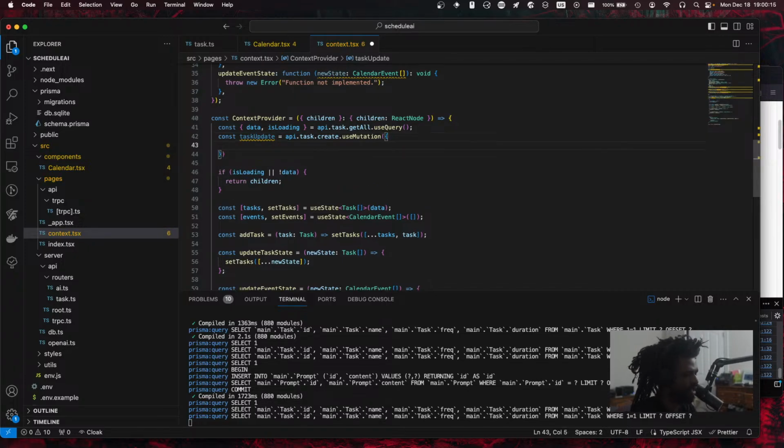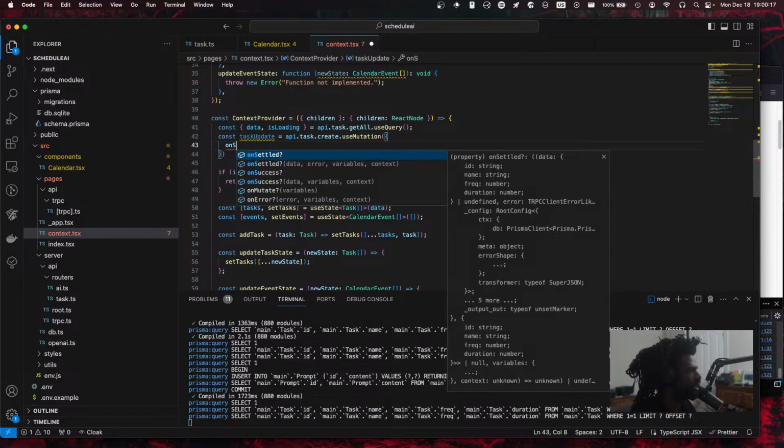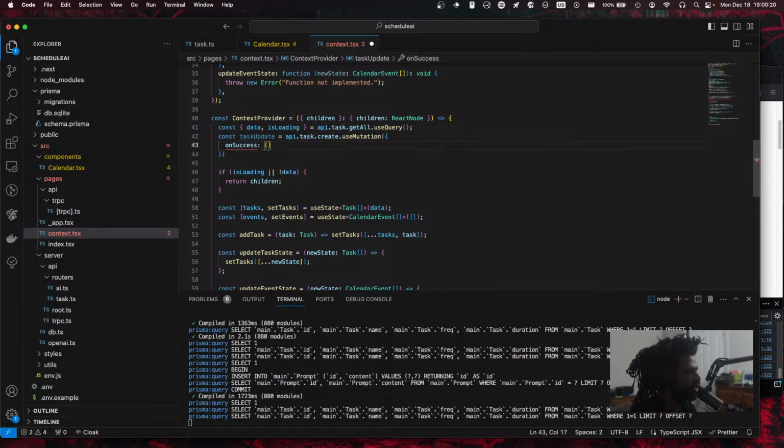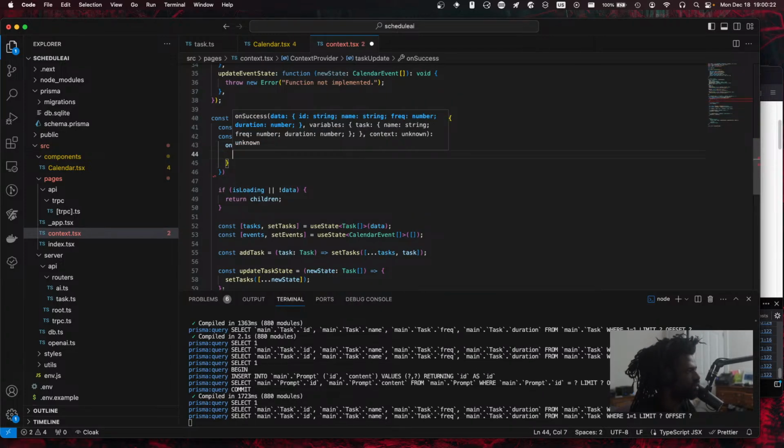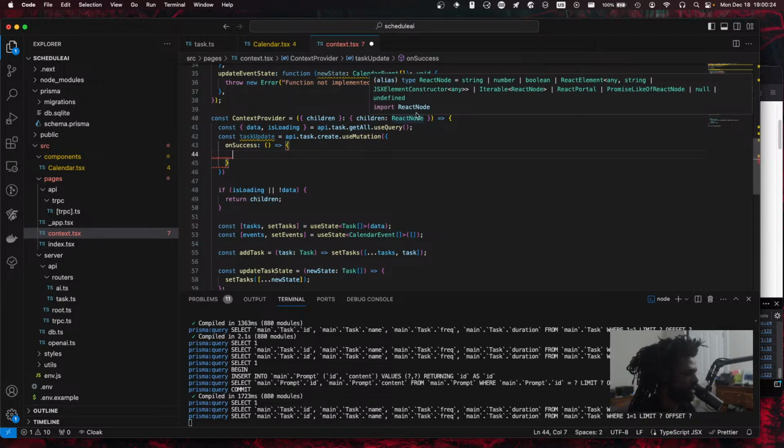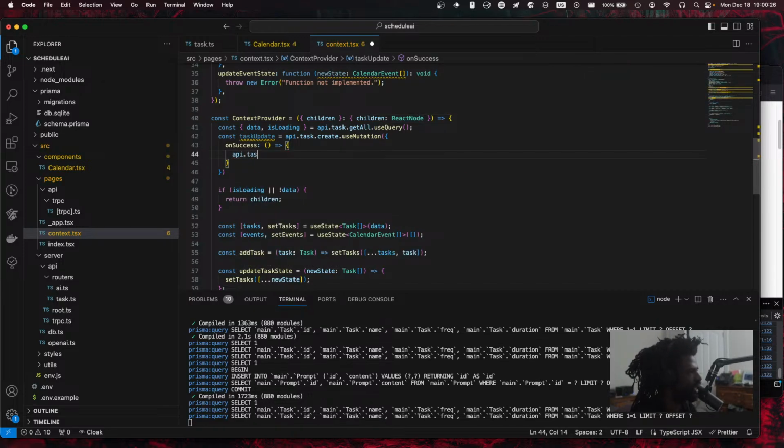And then on success, we want to actually API.task dot, like API useUtils.